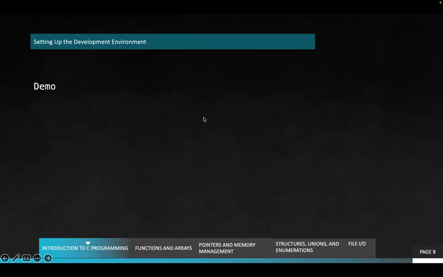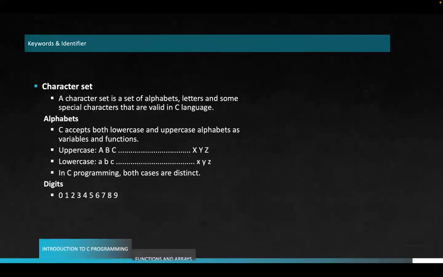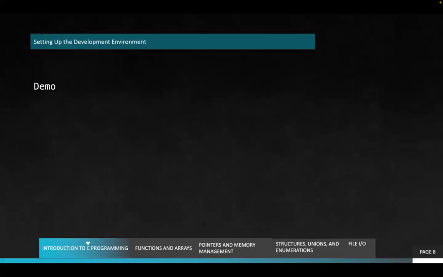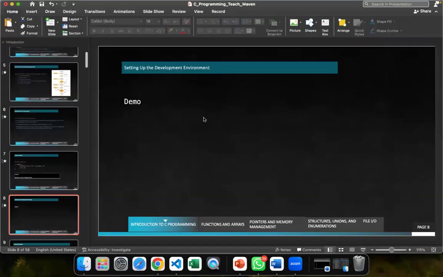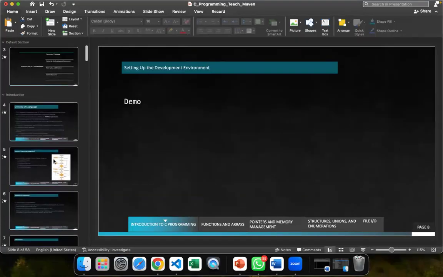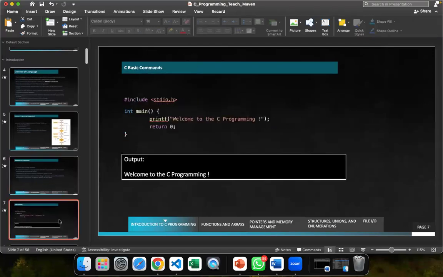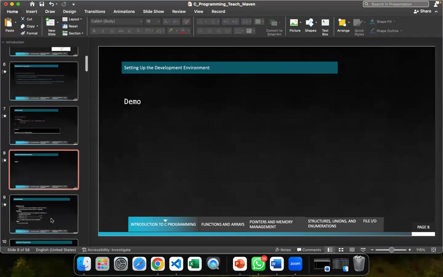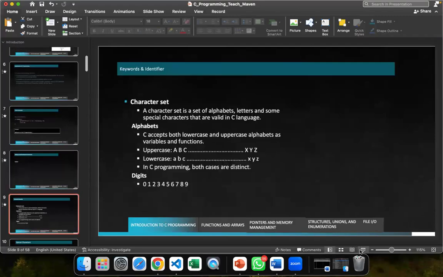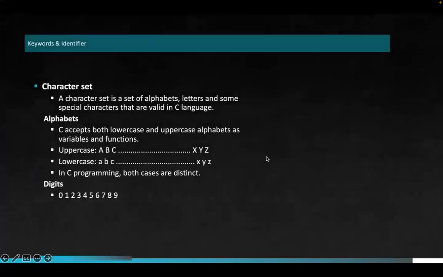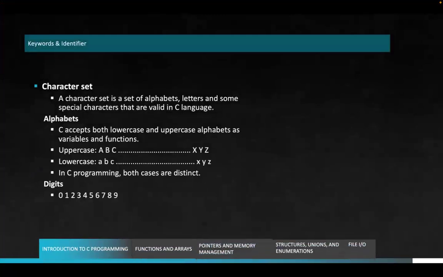So you now know how to install and set up the C environment. Next we will see what keywords and identifiers are present in C programming.